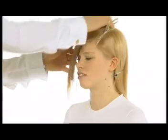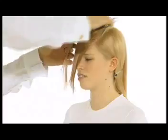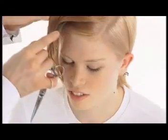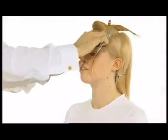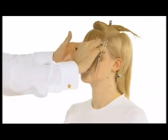Now work on the fringe area. Take a curved section around the face and cut a line across the bridge of the nose. Notice how the sides of the section are combed very slightly into the center, which will produce more length in this area.